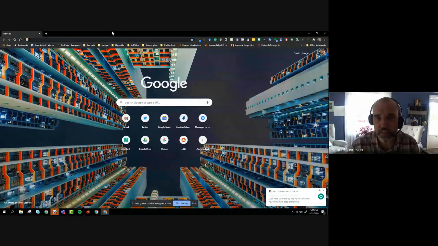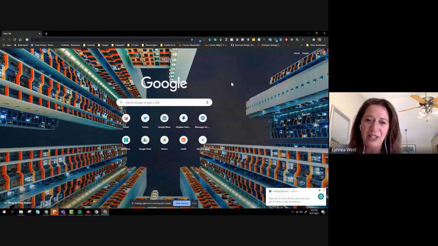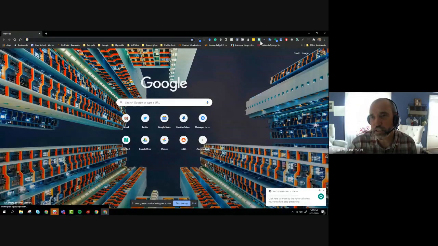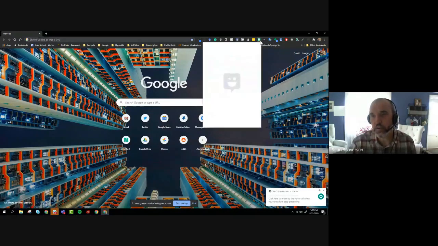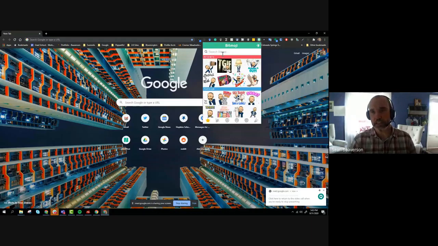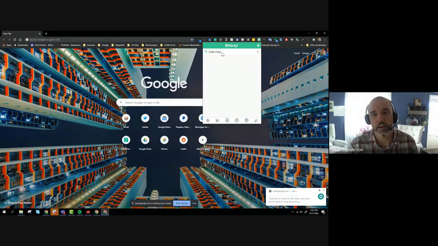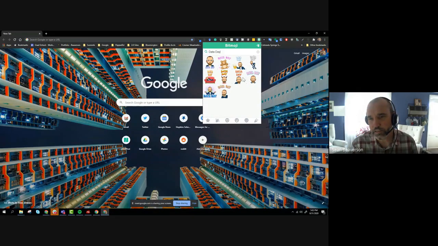Linnea, did I share my screen yet? I can't remember. Yeah, you shared it. All right, so I have the Bitmoji extension up here. And if you use the Bitmoji extension and you type in something like data day, it will actually make Bitmojis with your words underneath it. So you can customize your Bitmojis to be like back to school.